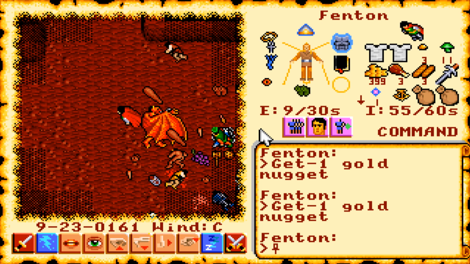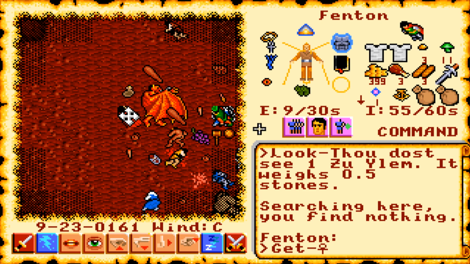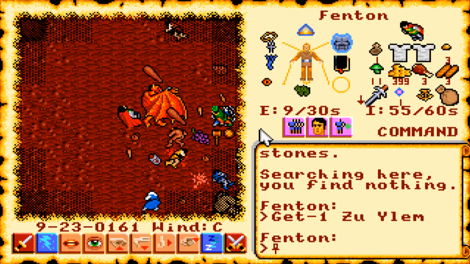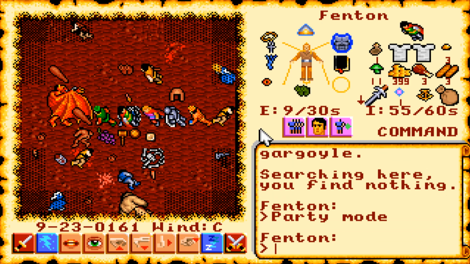Alright, let's get this weird object. Let's move there. And yeah, that is the sleep item container we use on foes, I think. And that's about it, everyone. We're done looting things up. Nothing on the dead gargoyle. Let's get the band back together.